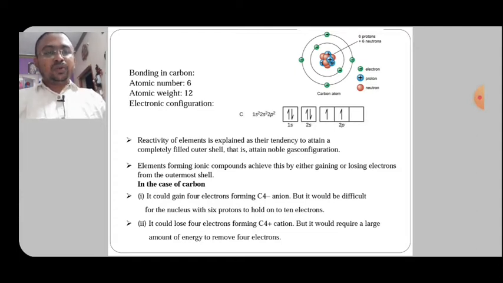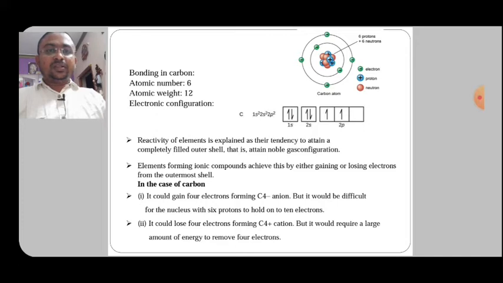So it requires 4 more electrons to complete its octet, that is the stable electronic configuration. So for that it can go for sharing of electrons. Generally, every element in the periodic table tries to get the nearest noble gas configuration by sharing of electrons or by losing or by gaining of electrons. So ionic compounds can lose or gain the electrons to get the outermost octet configuration, but carbon can share its valency electrons with similar carbon atoms or other types of atoms.